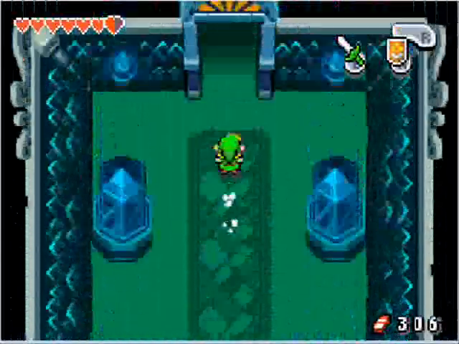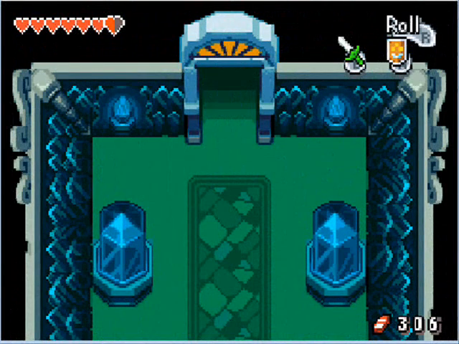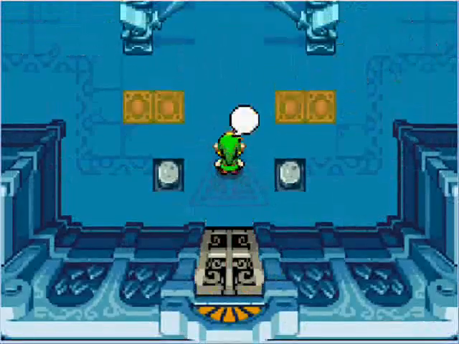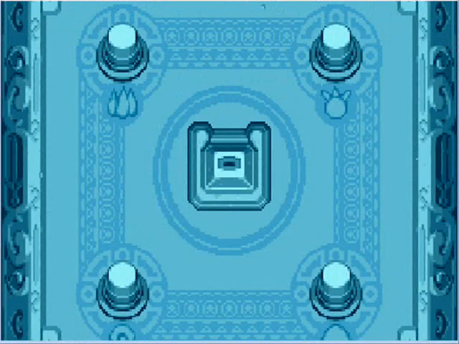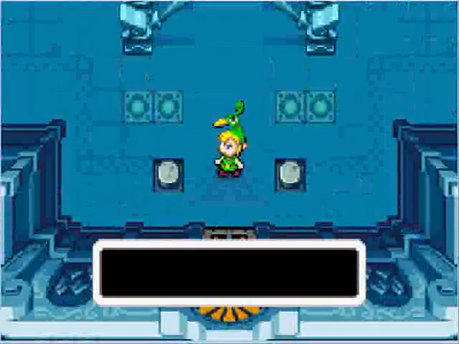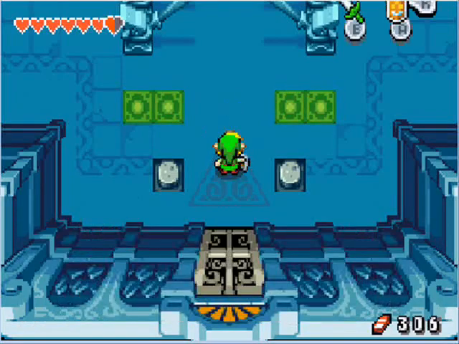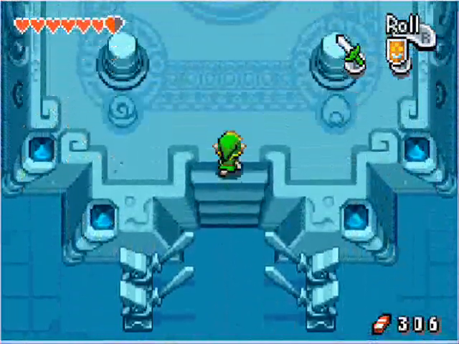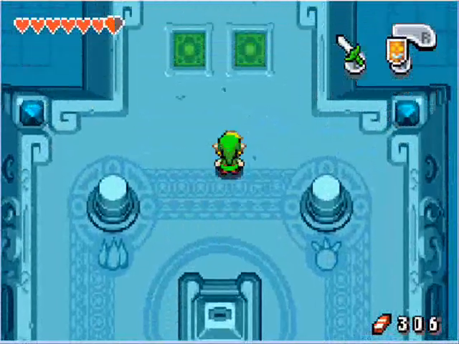The Legend of Zelda, the Minish Cap. And in this part, we're going to be going into the secret sanctuary where we'll be getting our new sword, which I thought was weird, because right after this is like another thing of the sanctuary, so let's get on with this. So we step on this pedestal.